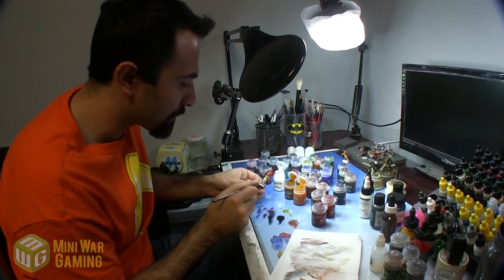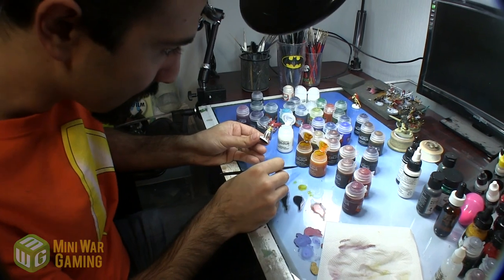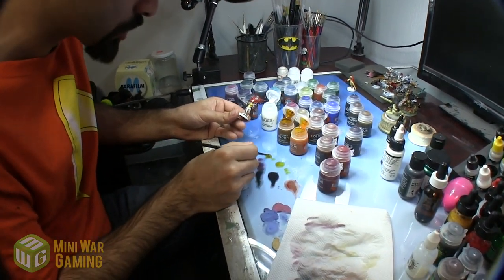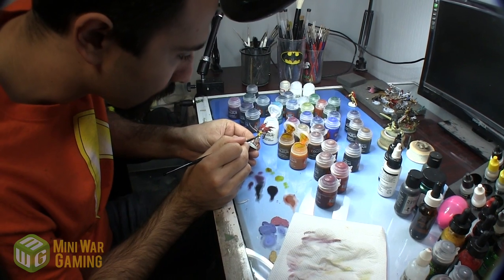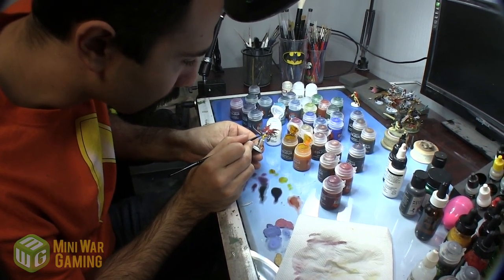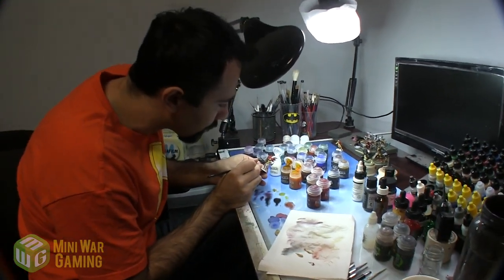So now I've got the brighter color on. So I'm actually going to grab some of the Nazdrig Yellow, which is this darker yellow. It's almost like a brown. And I'm going to go straight right on top of it. Let's see what happens here. Well, that first layer isn't quite dry, so you're actually doing a bit of a wet blend, eh? Yeah, because I want the two colors to be in there together.